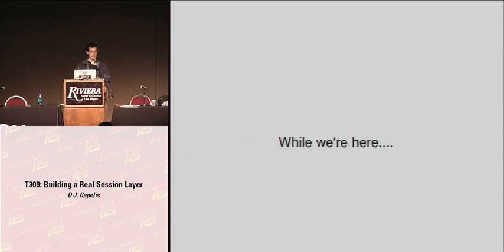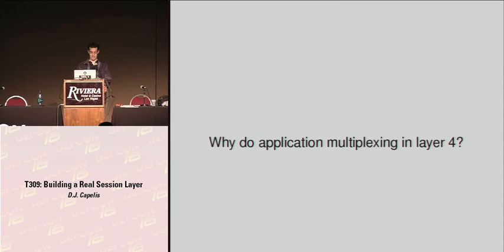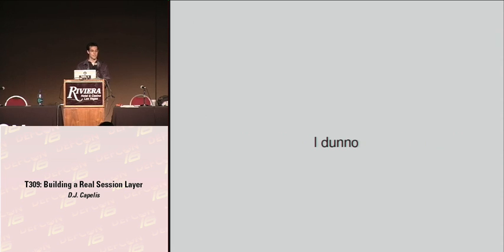And while we're getting rid of things from the application, we've got application multiplexing in layer 4. What I'm talking about here is port numbers. Your TCP and UDP layers are not just providing a reliable byte stream, but they're telling you which application to talk to on your computer. Why should we have that there? I don't know. So we're going to yoink it and layer 5 it. By the way, the software itself that I'm presenting here is 5'd, short for layer 5, damn it.